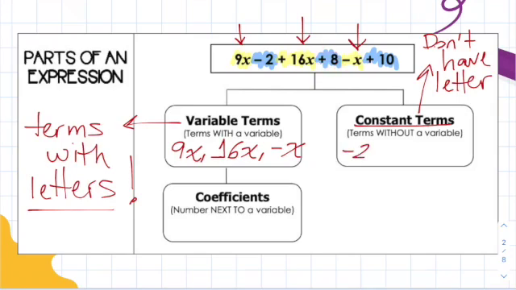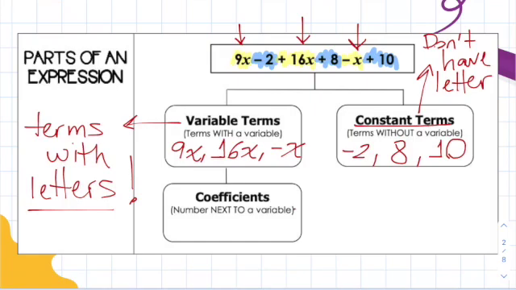All right, so let's write that down. Negative 2, plus 8. Remember, the plus I don't have to write. I can just write 8. Plus 10, I don't have to write the plus. I just write 10. So people, you do have to memorize this vocabulary, okay? You have to know what a constant term is and what a variable term is without me giving you the definition.